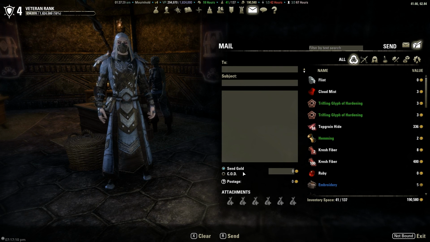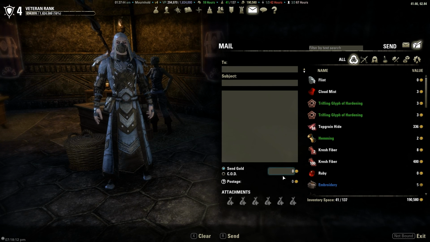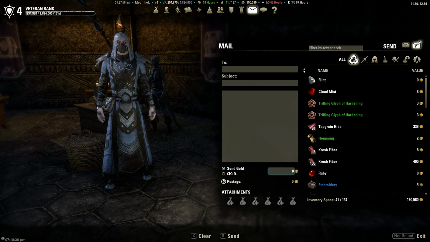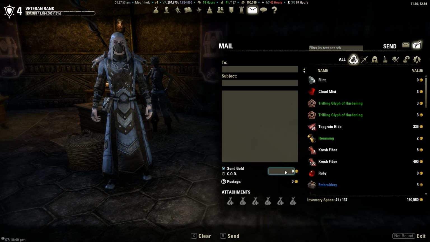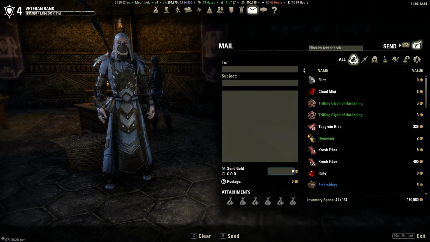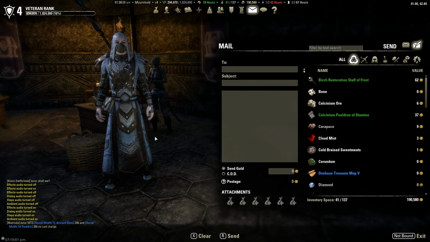Right now, obviously, you can't see it because I've got the add-on installed, but without the add-on, it defaults when you send a new message to send gold, and that's fine if it's 0, but the bug in the game will actually keep the value in the gold field the same as the last message you sent that was not 0. So if I COD'd something for 1,000 and then I went to send a message to some random person, and I didn't pay attention, I could very well accidentally send 1,000 gold to the next random person I send a mail to. This add-on will prevent that by every time you go to your send, zeroing out the gold value. So it's kind of just an easy reassurance to know that you're not accidentally mailing your money away.